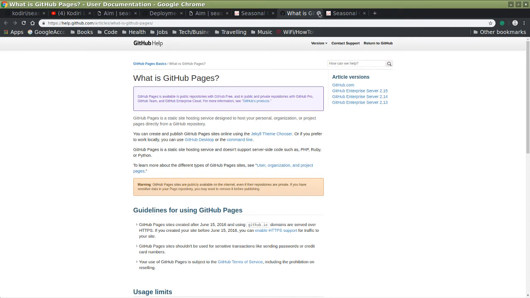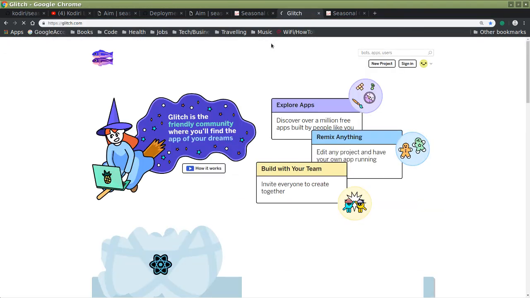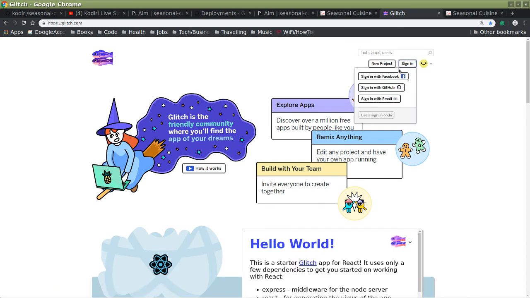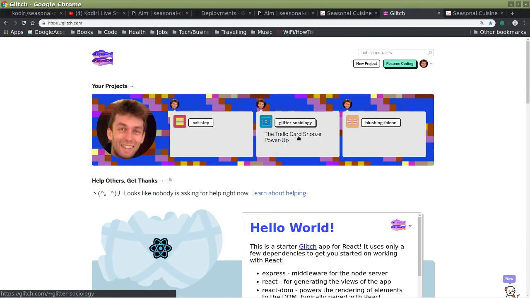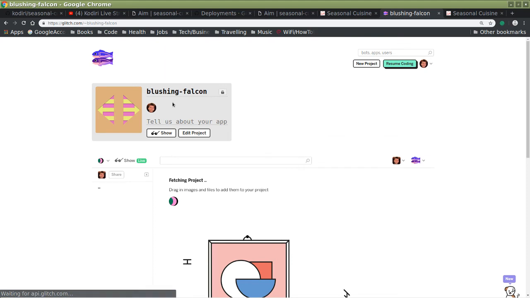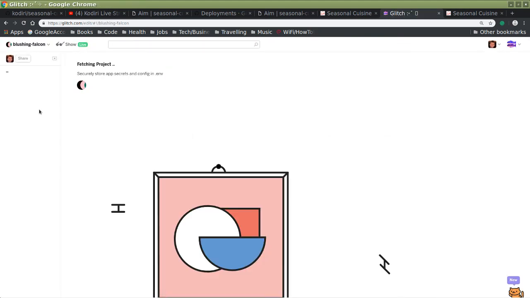I did mention Glitch, so this is another free offering with a little bit of an inbuilt IDE in it as well. It is linked to GitHub now, so you can import and export things from GitHub.